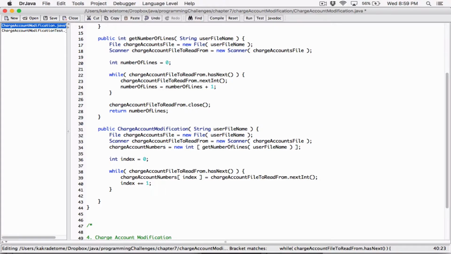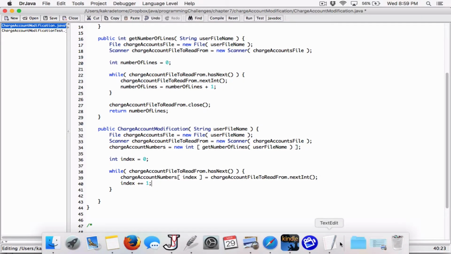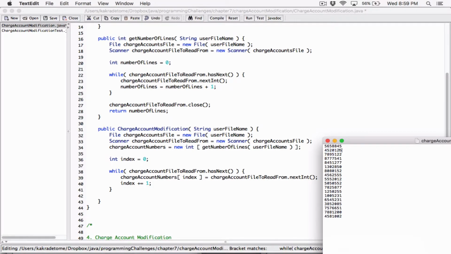And so now, if I'm able to store something in the first slot, which is 0, then I increase the index to 1. And if it's able to find another next line, if it has this second line here, then read this, because once you call nextInt, it will read the first line, right? And the read position will move to the next line and wait for you. If you call nextInt again, it reads the second line. And so that's what we're doing here.